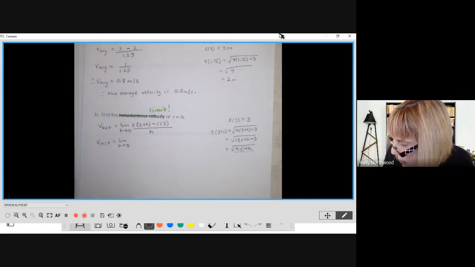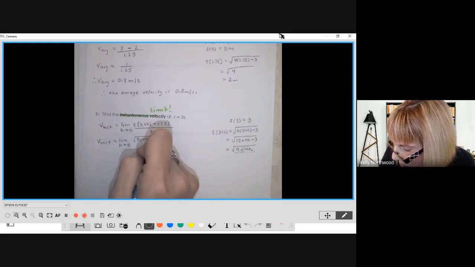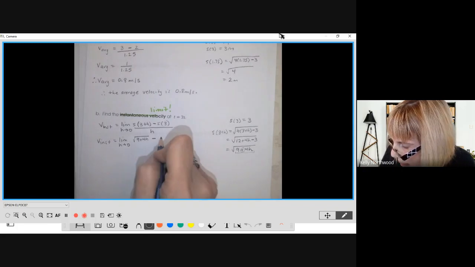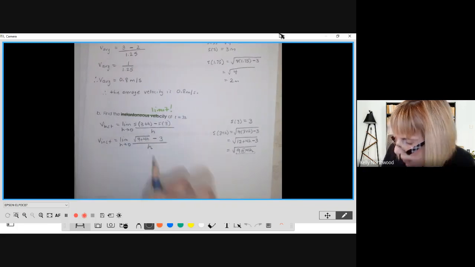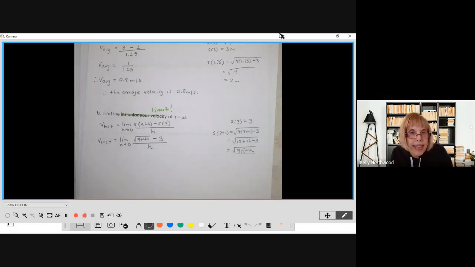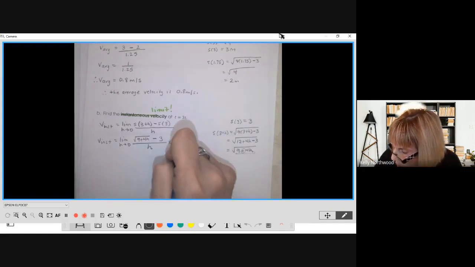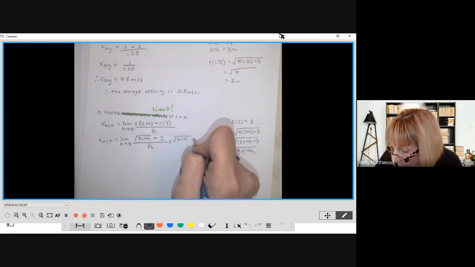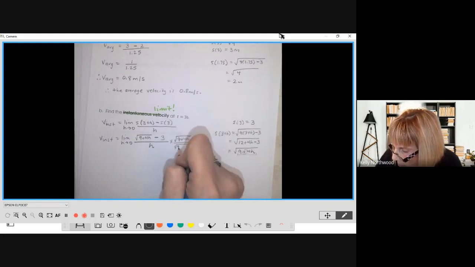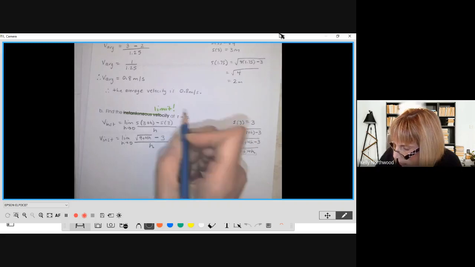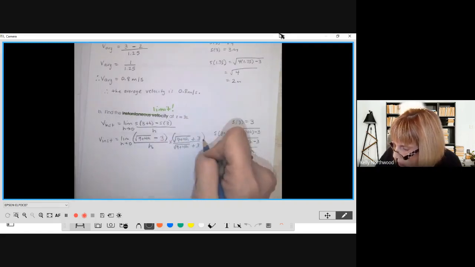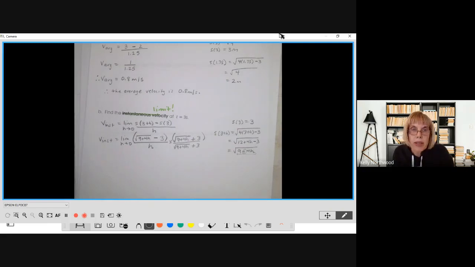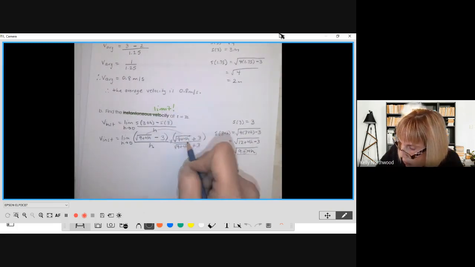Okay, so I'm going to replace s at 3 plus h with the root of 9 plus 4h, and s at 3 with 3. And I can't let h approach 0 because then the denominator approaches 0. So I have to use multiplying by the conjugate, which we seem to all be getting good at. So our conjugate radical is going to be root of 9 plus 4h plus 3. And when we multiply these two binomials, that's where it sets up really nice that the middle terms add up to 0, and I'm just left with the square of the first two and the square of the last two.